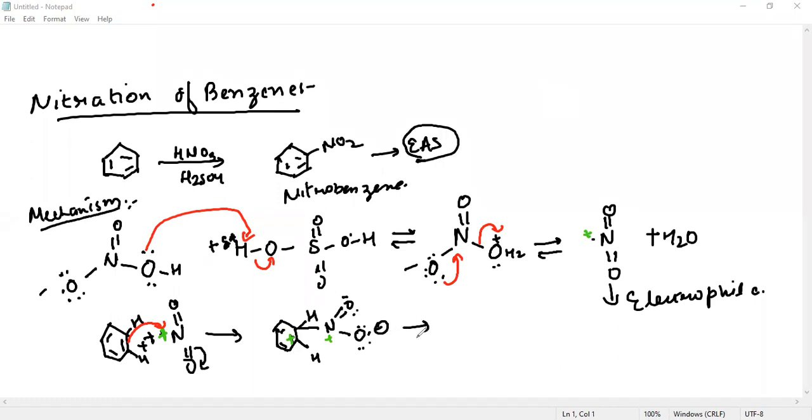Now moving on, this is a lone pair of electrons. I'm going to draw it again. It seems like a negative charge. Let me put it here like this: O and these two dots here. Now we are going to react it with a base, which will go ahead and resume the aromaticity of this benzene ring. Okay, let's see how.